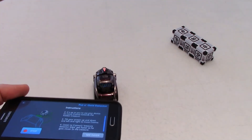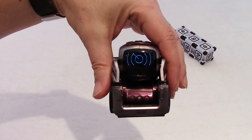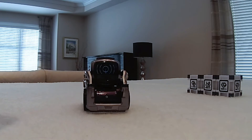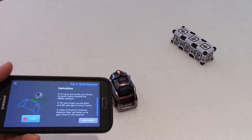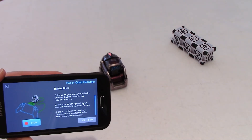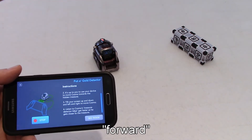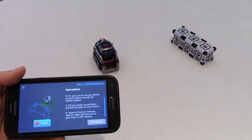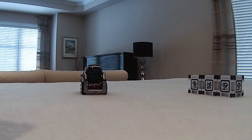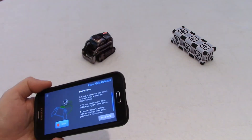Oh, Cosmo is moving right away. Look at his face here - this is a very nice radar display. Okay, my phone was totally flat and it kept running. So now I can go back - straight, okay, back and then straight. My phone is not totally flat as you can see. If my phone is flat it will move forward - I guess the code is meant to be this way. And if I tilt this way it's going to rotate, as expected.